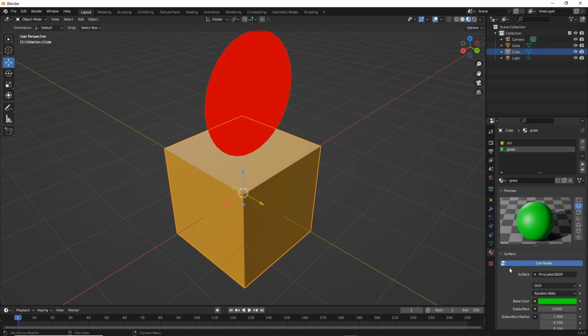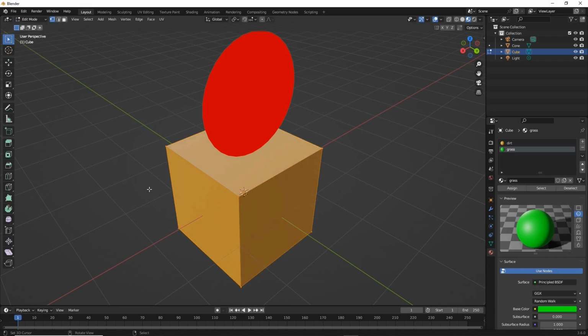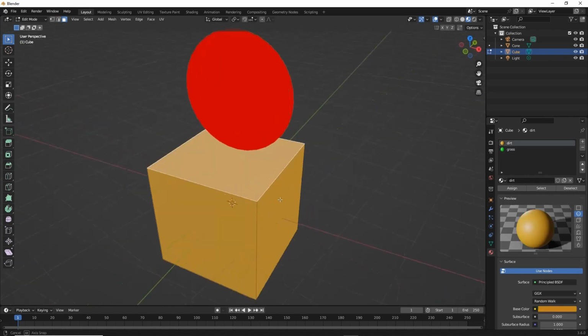So for that we want to go into edit mode. So our object is selected. Edit mode. And then we want to switch to face select. So we've got vertex, edge, face. Select that top face.